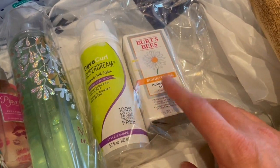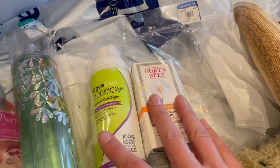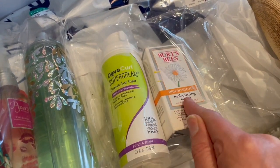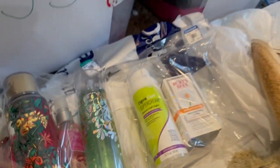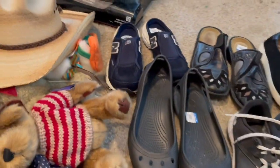This actually was doing really well. So this was only $5.99 for both items, and I want to say this one was around 25 for comps or something, and this one was like 10. I can't remember. All I know is it was definitely worth picking up. All right, let's move on to shoes.